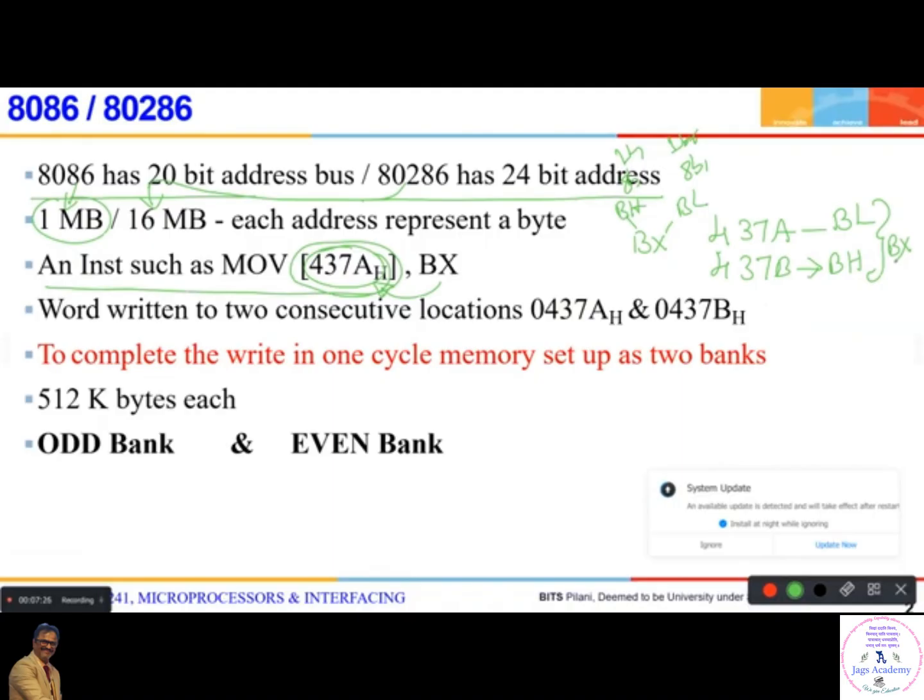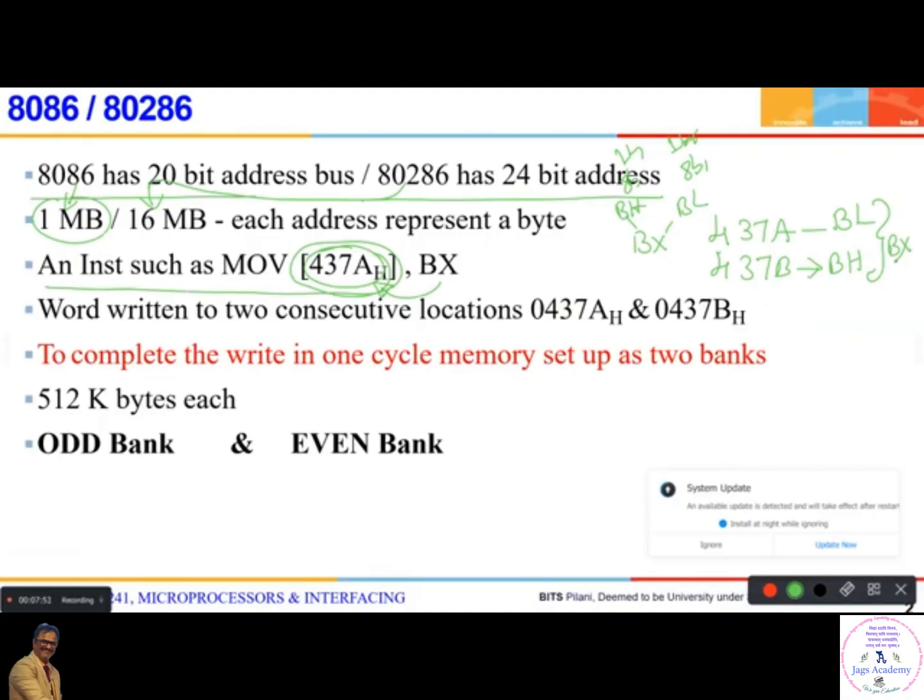So whenever the microprocessor writes data into the memory, it will take 2 locations. Yes or no? And those 2 locations are taken from different memory devices. Just try to remember this. That's where I spoke about the mismatch between a single memory and an 8086 microprocessor. Try to understand this concept.